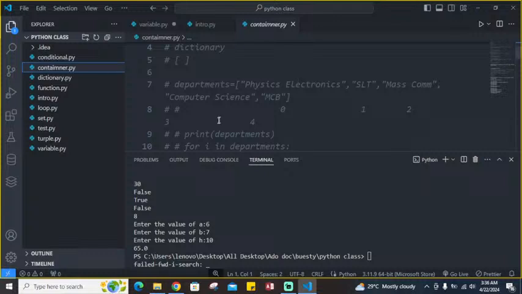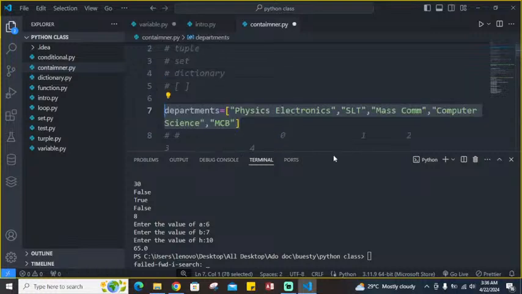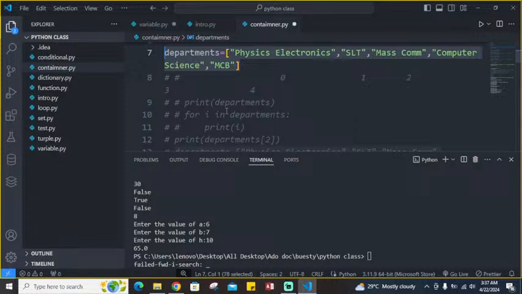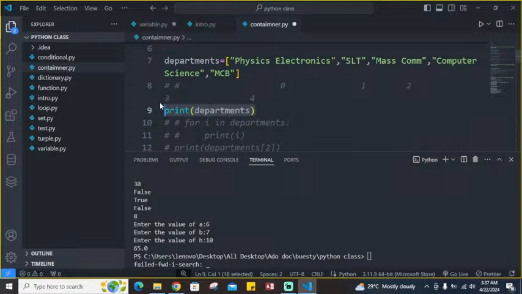All right, for example, if I create a list, I started with a list of departments. How do you know that is a list? A list container has a square bracket open and close, which we have in here. And I said the index of this is called, the first value is 0, the second one is 1, this one is 2, 3, 4, and stuff like that. That's the index.